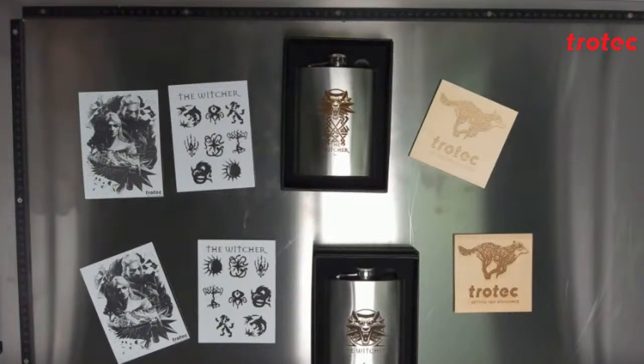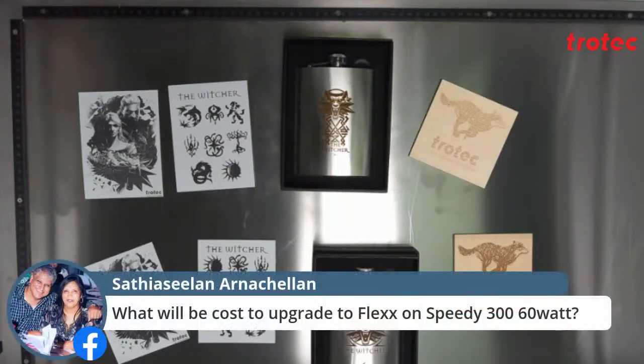The other question, what will the cost be to upgrade to Flexx on a Speedy 360 watt? That will have to be calculated based on the machine, the age of the machine, etc. Also depending on what 60 watt laser source you have. I would suggest, I'm not sure if you are a customer of Trotec South Africa or one of our other subsidiaries, but contact the local guys. They will be able to give you the necessary cost as well as possibilities for your machine.